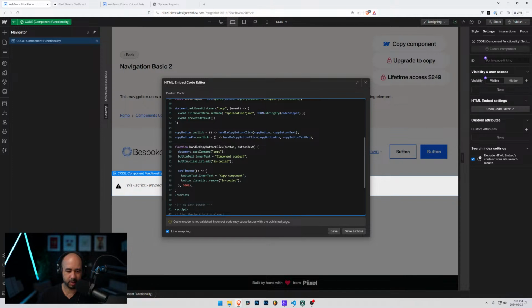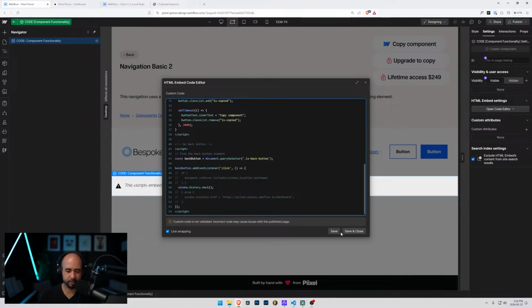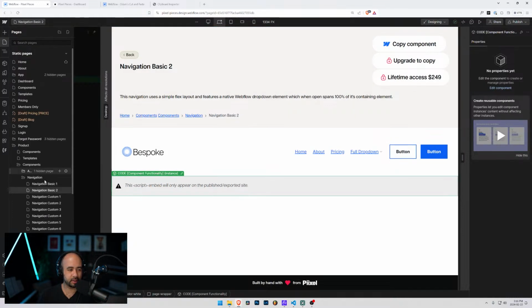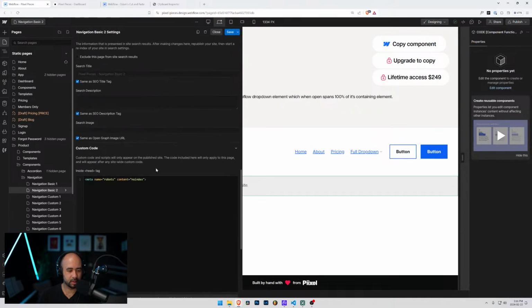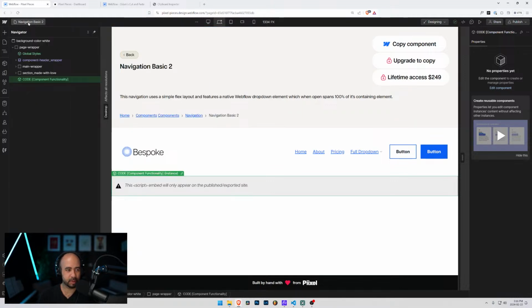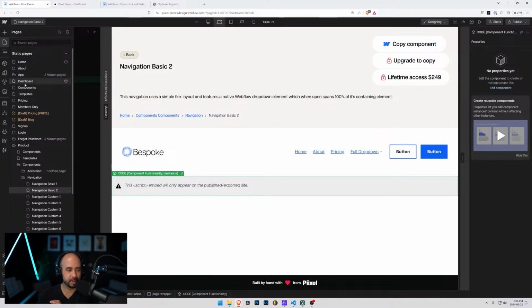Handle copy button click. Yeah, that's looking good. So we actually don't need to do anything, because there's no code here. So that should be working. Let's verify.